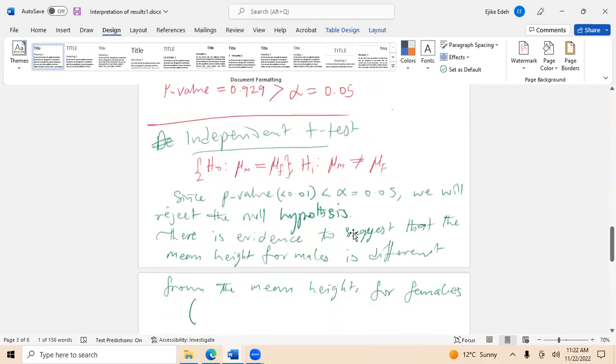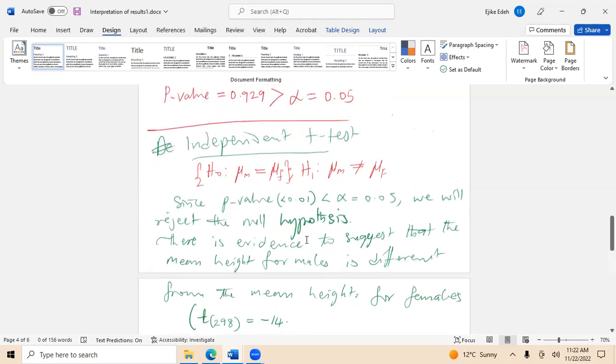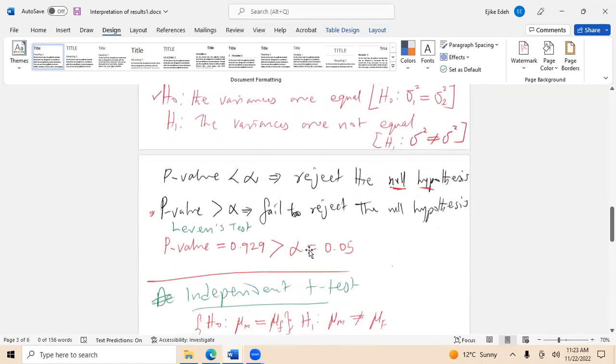Right? So we go over here and write in parentheses to support this statement in Word. You will write T, which stands for your test statistics, in parentheses. So this is standard notation. When people read this, they know that you're doing a t-test and that the degree of freedom is 298. We give that person an idea of your sample size, right? Because we know degree of freedom is N1 plus N2 minus 2. So that tells us the total sample size is 300, okay? Is equal to, then you write your test statistics. So here for us it is negative 14.771.